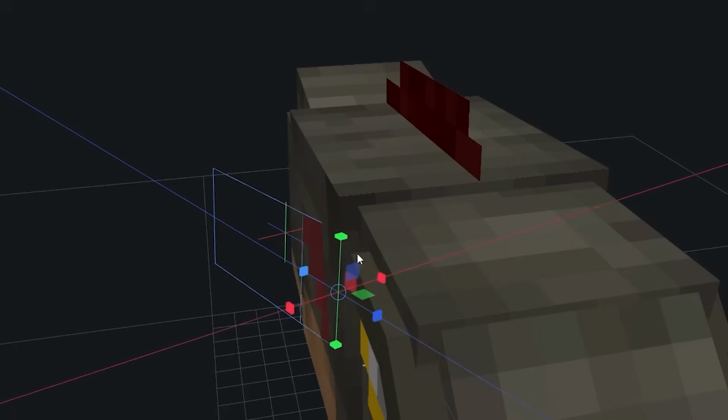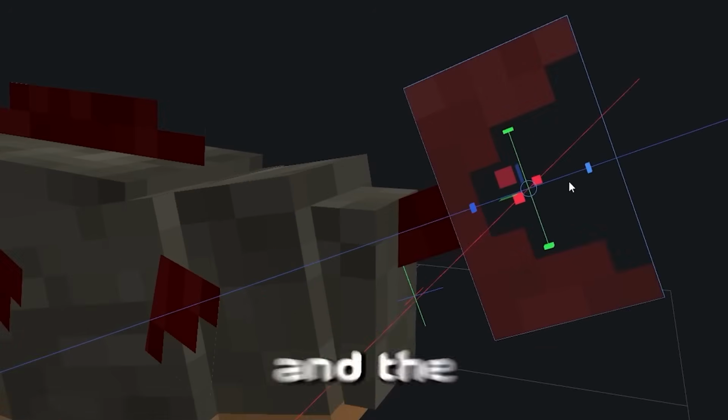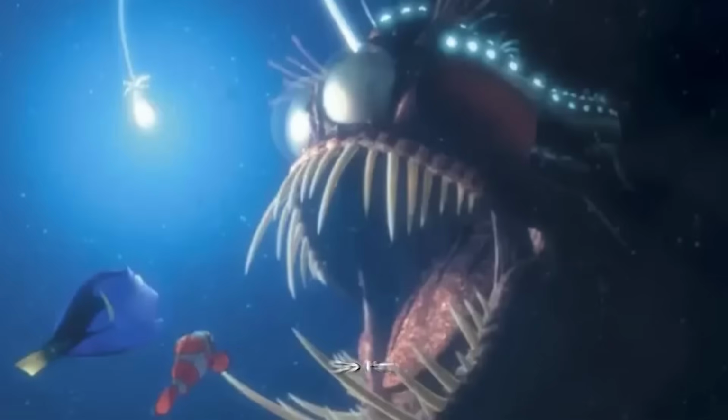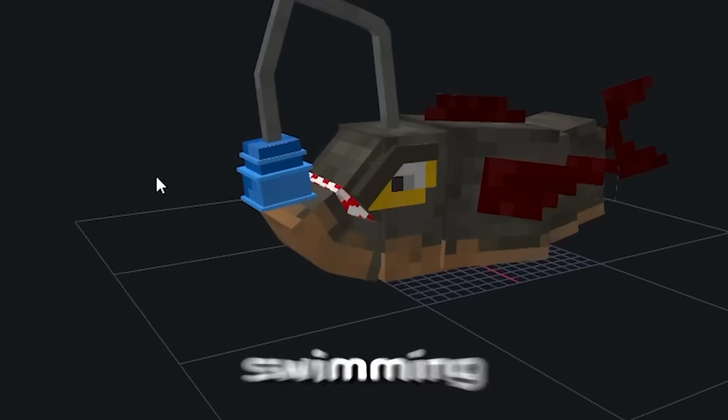Add a fin on the left side, another on the right, one more at the back, and on the right side, add a tail and the tail fin. This fish is a piranha, but I'm also going to make it inspired by the lanternfish, so I'm going to add the handle and the lantern, and this animation of our fish standing still, swimming and attacking.